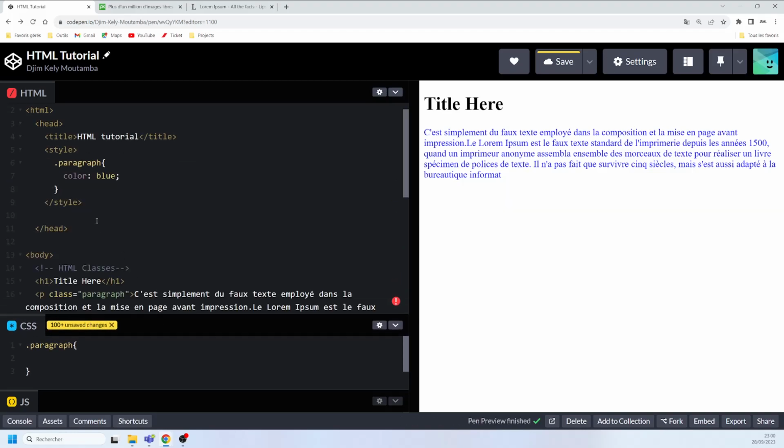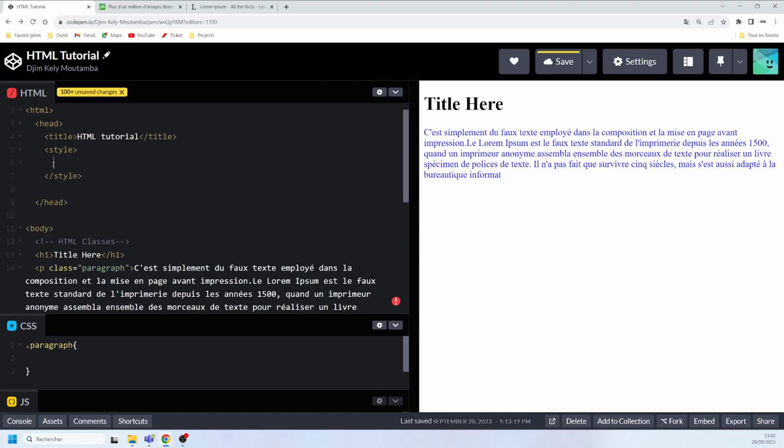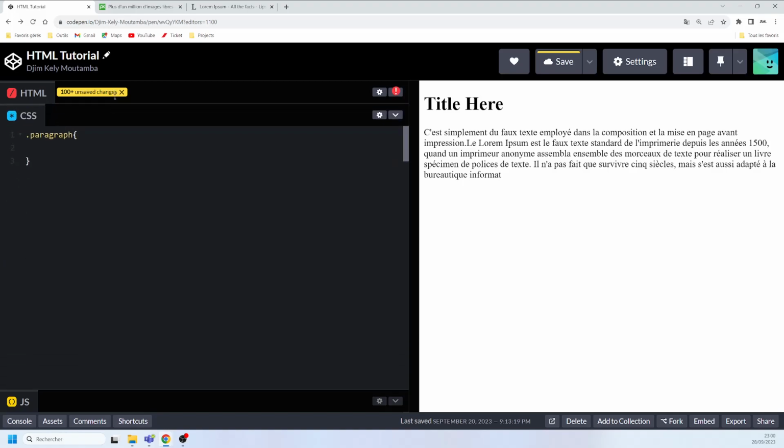Let me remove this from the style element here. So this will come back to normal. And I can also do that in my external CSS like this. If I say color blue, semicolon, and there you can see the styling is applied on the paragraph.